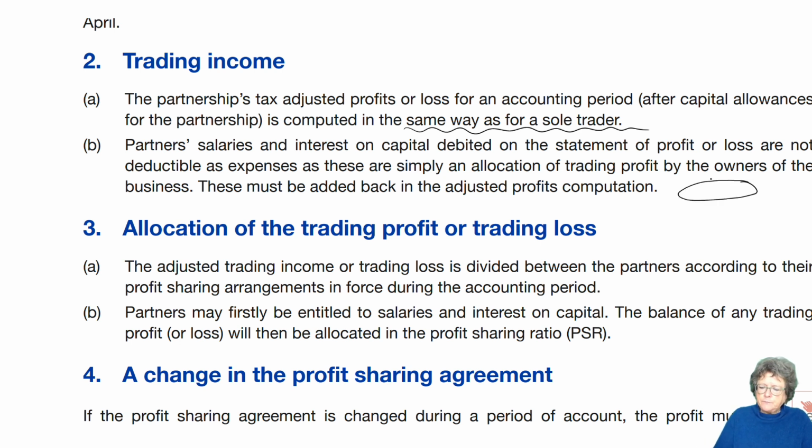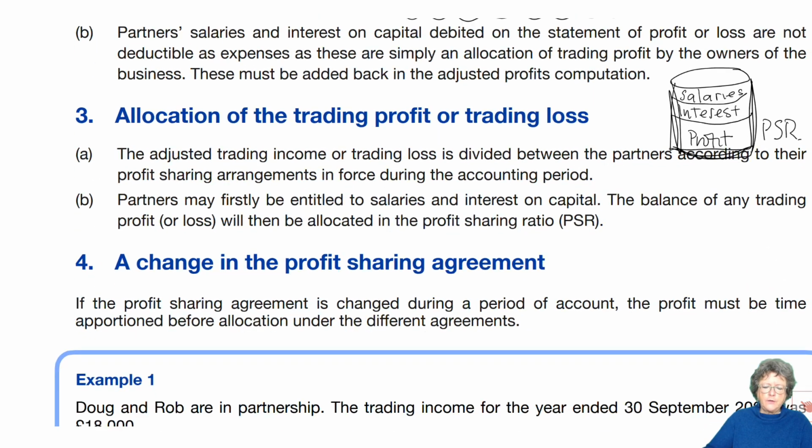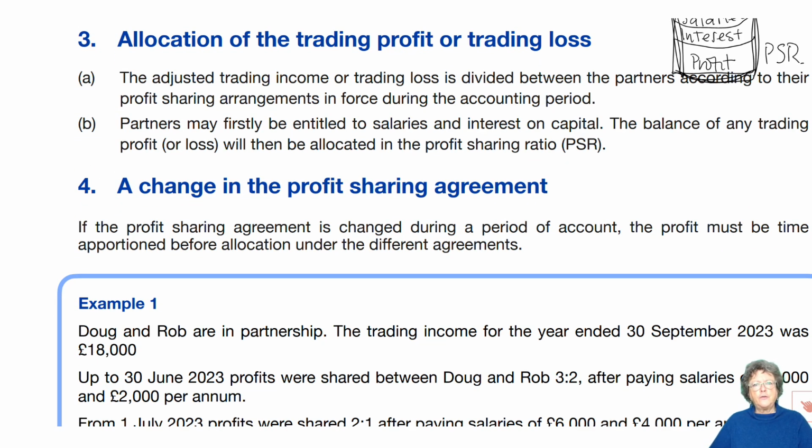Think of it like this: think of it as a very poorly drawn bucket. If they have salaries, they are not real salaries, they are drawings, and they come out of the partnership bucket. If they have interest on their capital, that also comes out of the bucket. You wouldn't think I was a qualified artist, would you? The remaining profit is then divided between all the partners according to their profit sharing ratio. So they are entitled to salaries, and they may be entitled to interest on the capital they've invested in the partnership, but each one of those has to come out of the bucket, so to speak.